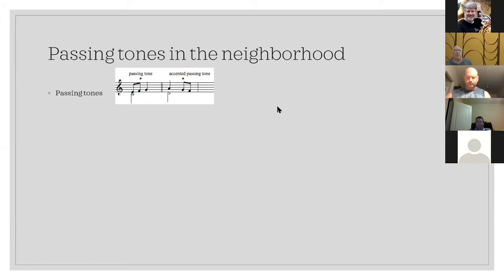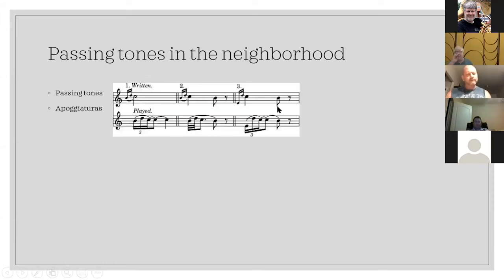All right. But wait, there's more. Of all things, and I think I might have misspelled this, appoggiaturas have two P's. Appoggiaturas. What an appoggiatura is, is a skip of two non-chord notes that gets you to the chord note.